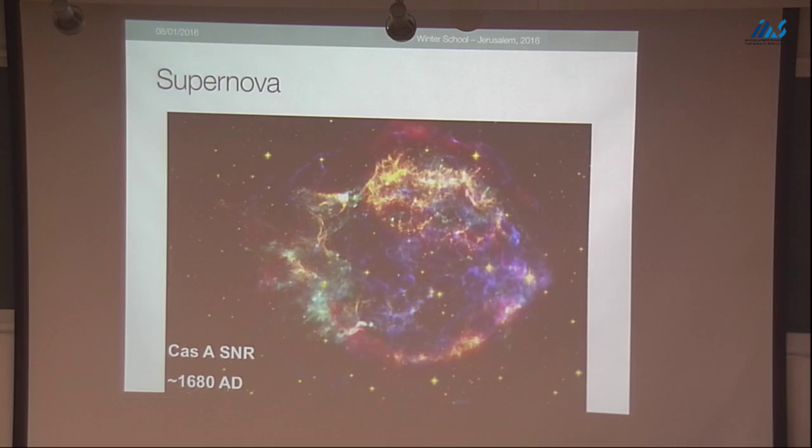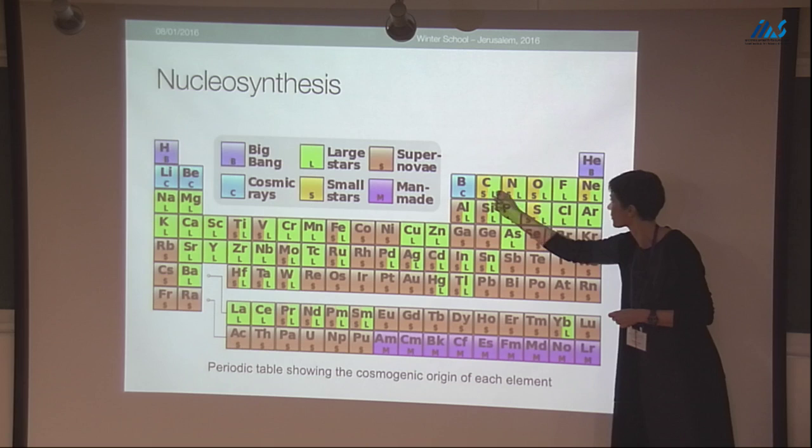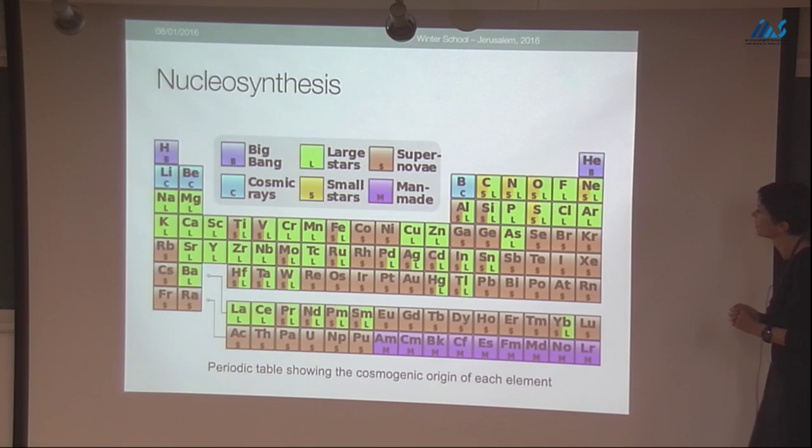So I realized that I missed one slide, and in fact I missed this particular slide. This slide is interesting because what we're looking at here is how all the elements of the periodic table are formed. And as you can see here, the color code tells us that in purple you have the elements that were formed during the Big Bang. Then we have small stars. The elements that have been produced by nucleosynthesis inside the stars, and in particular small stars, are in yellow. These are in particular carbon, nitrogen, oxygen, up to sulfur. Then in green are elements that were formed in the core of larger stars. And then beyond iron, you usually need supernovae in order to produce these high-mass elements.